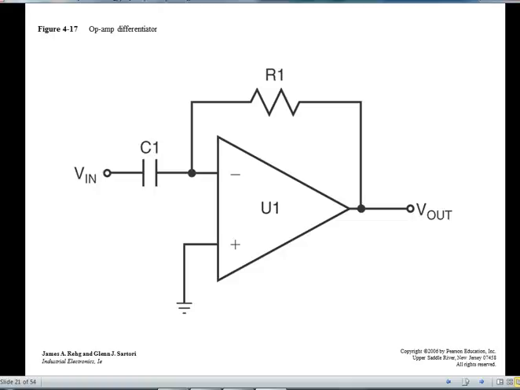So if I put the capacitor on the input of the operational amplifier, then I have a differentiator. So I can do differentiation, I can do integration, I can add, I can subtract, because if I have a negative number, I can subtract it, right? Can I multiply? Yeah, if I have a gain that's multiplication. Can I divide? Yeah, I could have a gain that was less than 1, and that'd be a divide. So now, with operational amplifiers, I can add, subtract, multiply, divide, integrate, and differentiate.